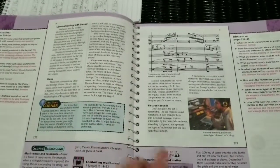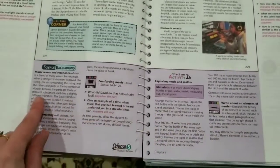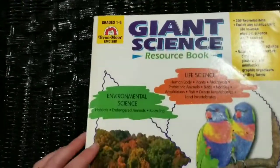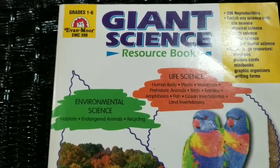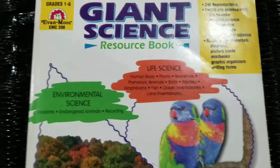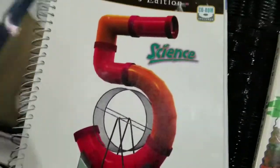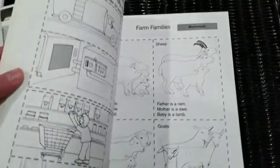With the teacher textbook, you've got the actual student textbook content alongside notes for extra activities and little extra pieces of information you can share as you're teaching. I also picked up from Evan Moore a giant science resource book for grades 1 to 6. My kids are in 3rd and 5th grade now and will be in 4th and 6th grade next year, so I'll be able to use it next year too. A lot of the workbook pages are more for 1st graders — just coloring pages — but there's a lot you can definitely use through 6th grade. Whenever we do a unit I'm going to match up worksheets with it and maybe some educational videos.